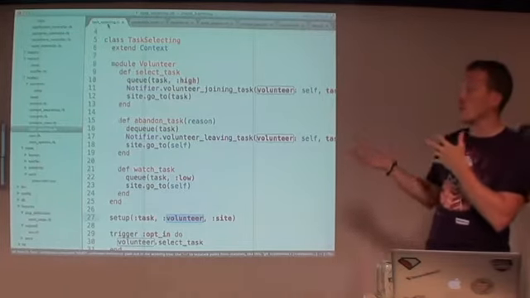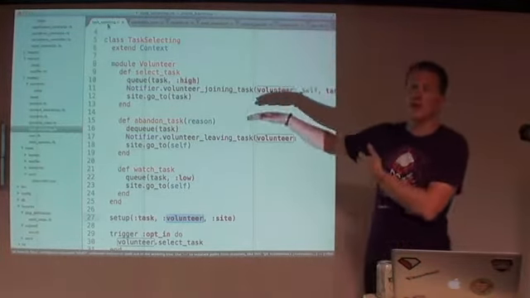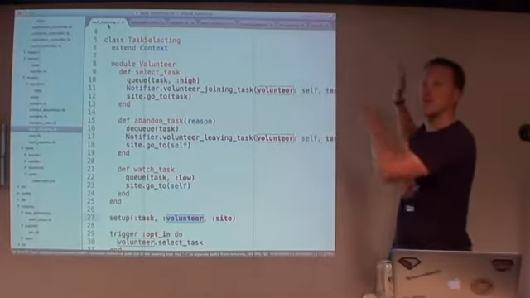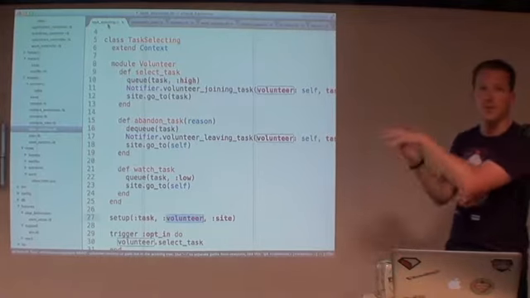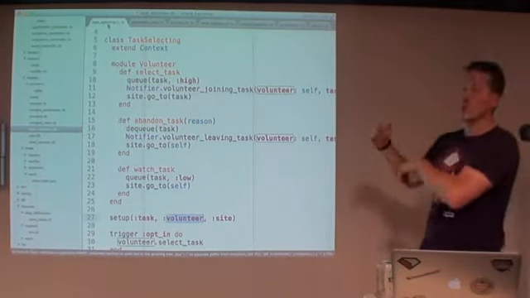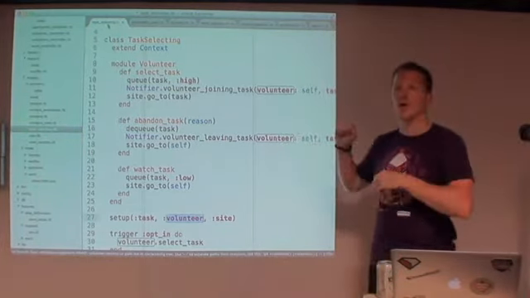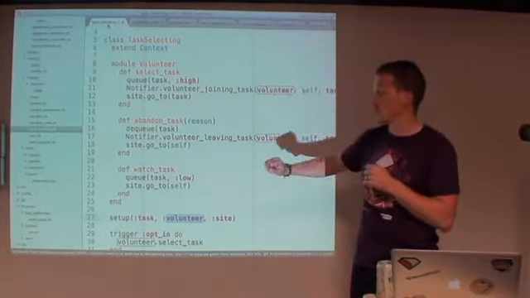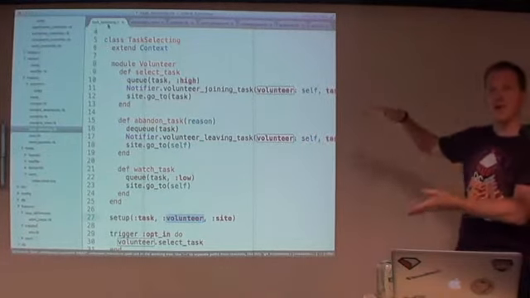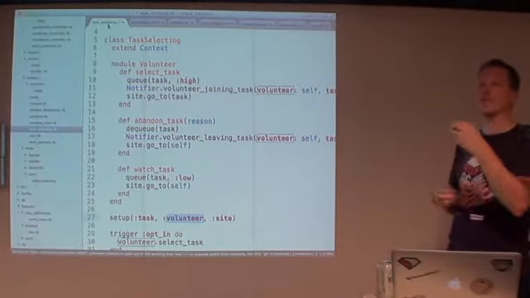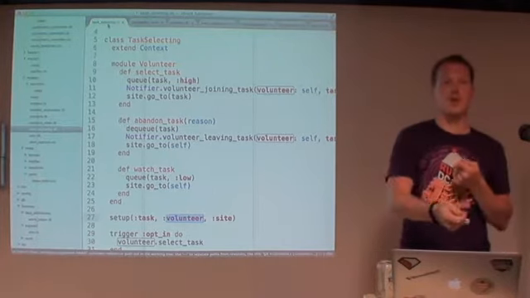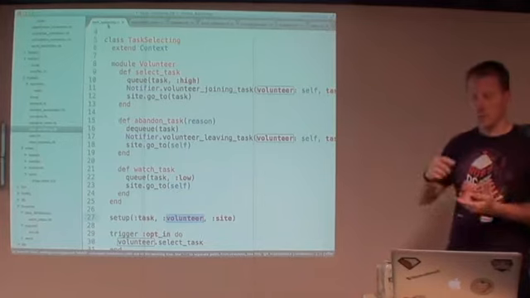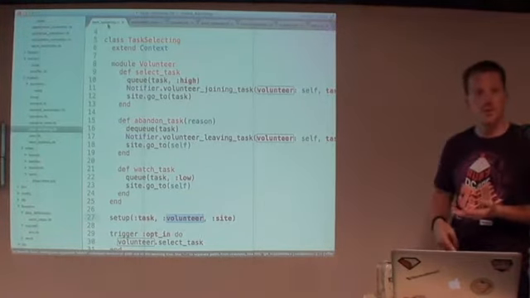In DCI, if this is a representation of a context, there's nothing that says that this can't initialize and call another context, or some other one can't initialize this and call it. But this represents the procedures that we want to happen when a user triggers something, right? So if a user is selecting a task, or watching it, or abandoning it, I have all of that here, because this is what I'm going to sit down with the business owner and talk about, what's supposed to actually happen, and they will understand it in terms of procedure. Well, this happens, that happens, and this other thing happens, right?